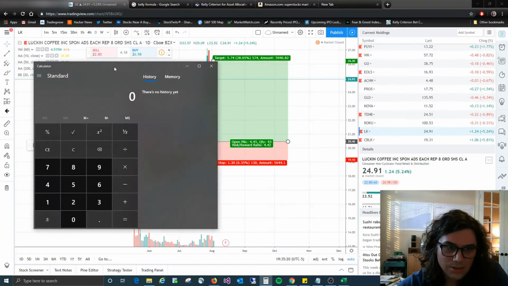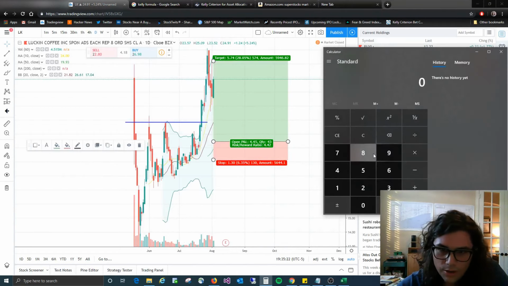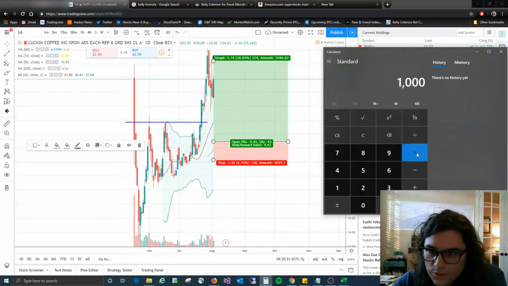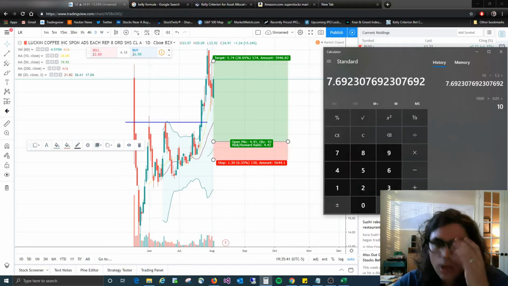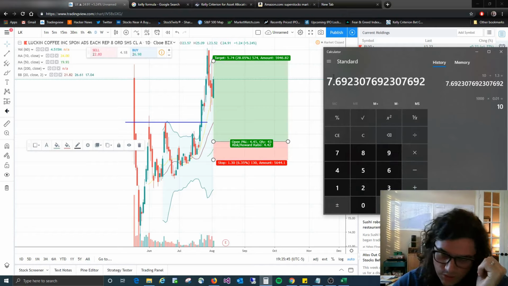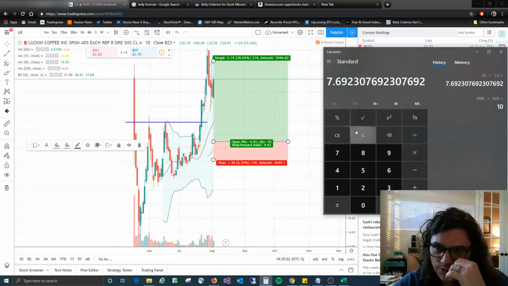So say I had a $1,000 account, and I stop it. It's only a $1 stop. Okay, so we do times 0.01 if we're risking 1%. Equals $10, divided by 1.3 equals 7.69. So that means we can buy 7.69. You could round up or down. We're still only risking 1%. A little bit more than 1% is not terrible. So we'll round it up to 8.